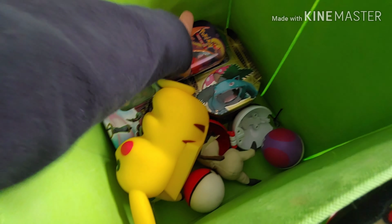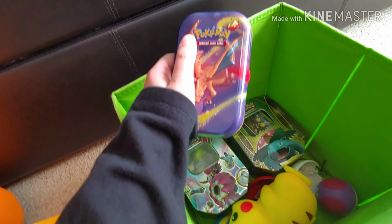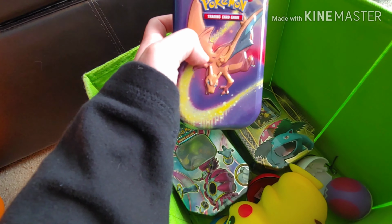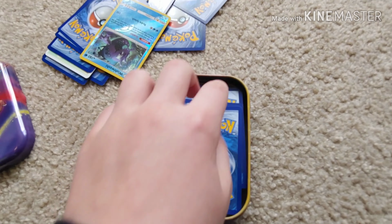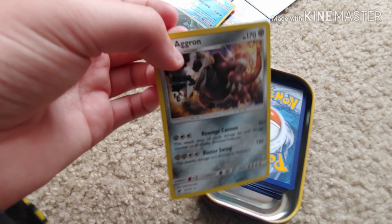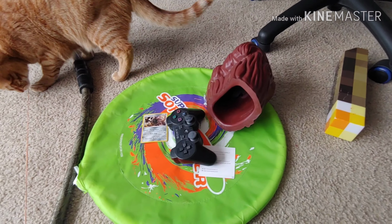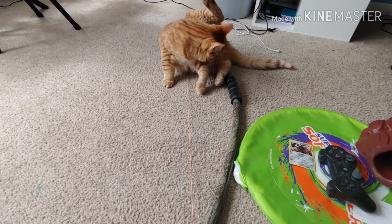Alright, now I have 6. So even though this is Pokemon stuff, I could redesign a Pokemon in a different way. It'd have the same design concept, but it could just be a card, since I have a bunch of Pokemon cards. I kind of spilled it, so I'm just gonna pick up this one. Who's it gonna be? Aggron? How am I gonna make a My Singing Monsters monster based off of Aggron? Oh god. I have 7 things and my assistant's playing with one of them. Oh, okay, I guess he likes it.